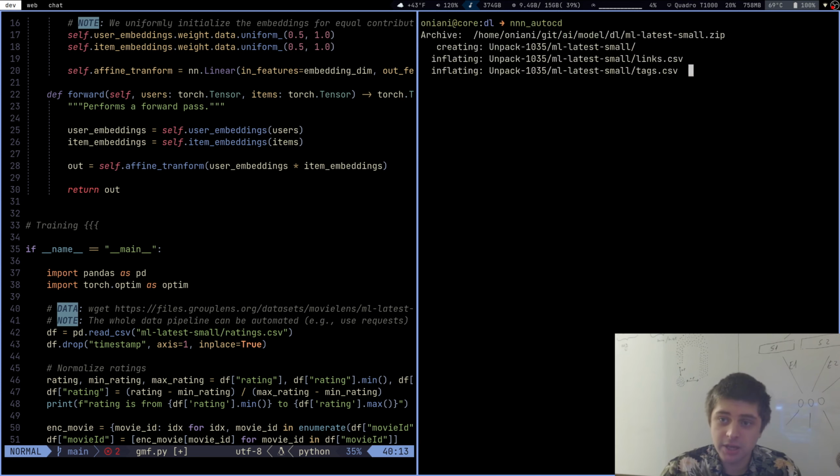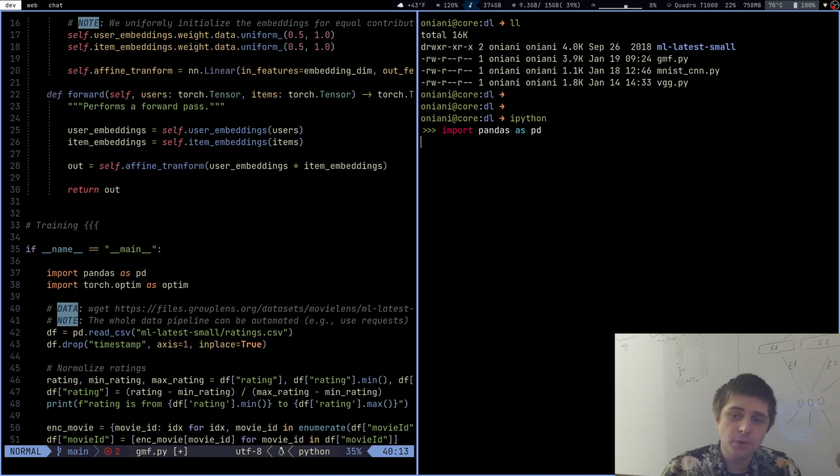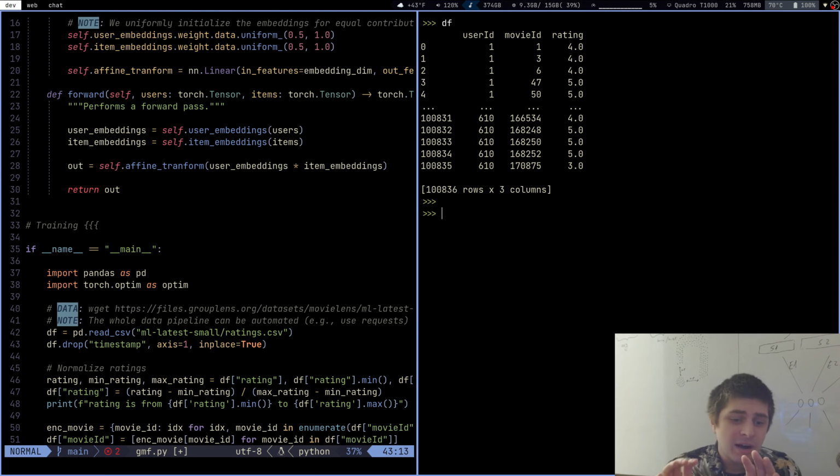So let's extract this here. Once we extract it, I don't really need it. And ratings.csv is the file that we're interested in. Let me show you what this does. We can import it using pandas. What I do is I drop the timestamp. In production, of course, the more user behavior we can capture, the better. The timestamp can be very useful for determining when users log in, what times throughout the day they're active, and things like that. Of course, it's important to capture as much user behavior as possible.